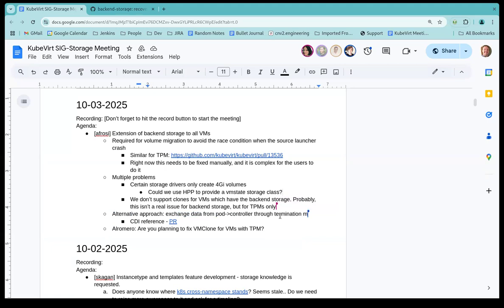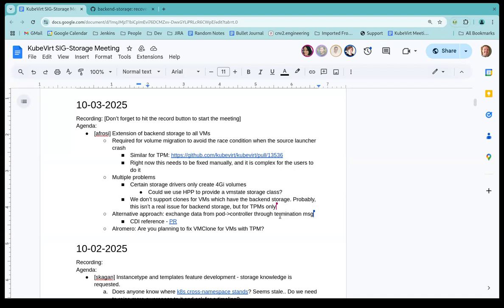Well, this is one of the reasons that I was originally advocating for storing the VM state PVC on the same storage class as the root disk, because then if that storage class doesn't support snapshots, it's not a new problem that we created, because the VM already can't be snapshotted because they don't have snapshot capable storage. Whereas if we have a different storage class or HPP, for example, then we layer on additional restrictions that may not have existed with the original storage.